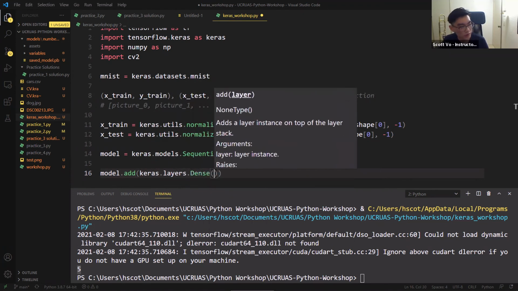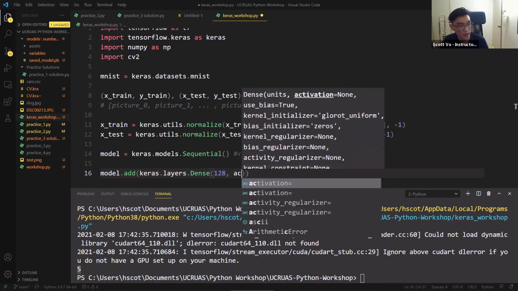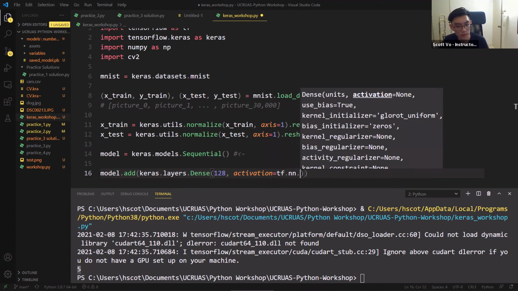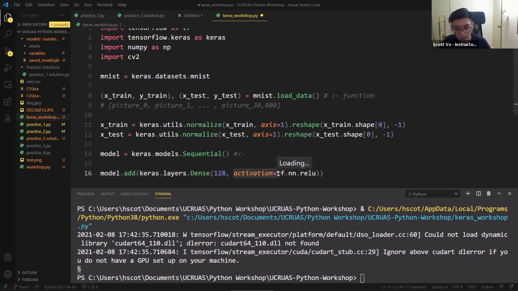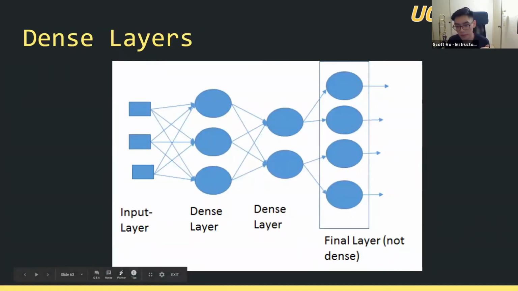So it's going to be keras.layers.dense with a capital D. And we're going to be doing 128 in activation. An activation is basically how does the computer know how confident the feature has to be? So what's the minimum value that a neuron has to be in order to give an okay answer instead of a 0? And if we look at our slides here, our dense layer is basically, instead of having convolutions going through an image, we have straight lines between every neuron.